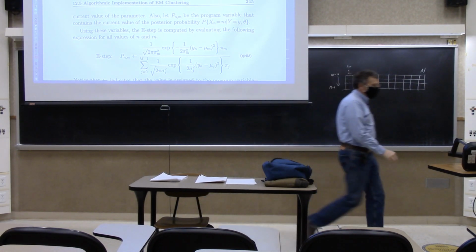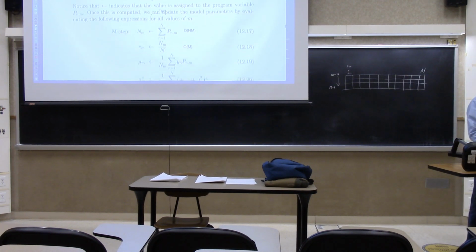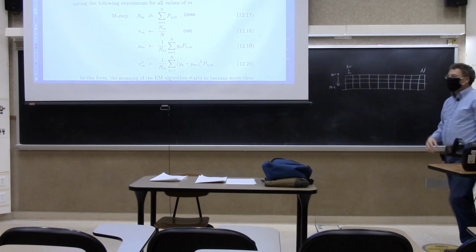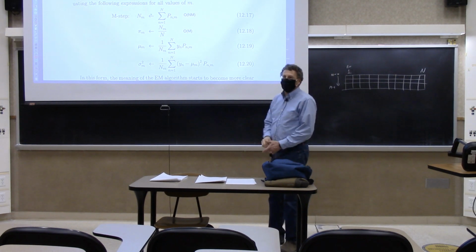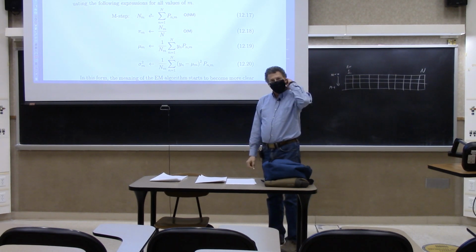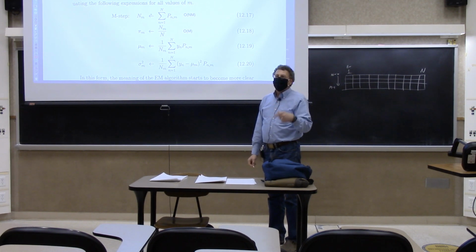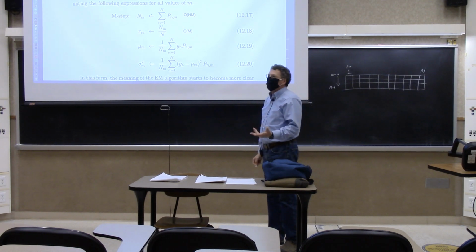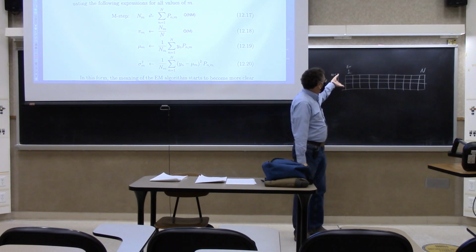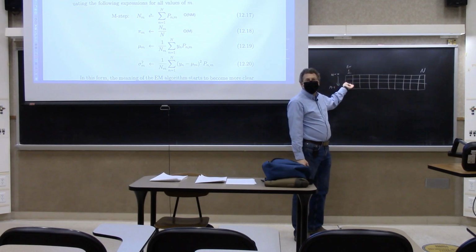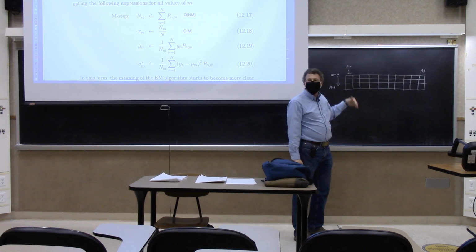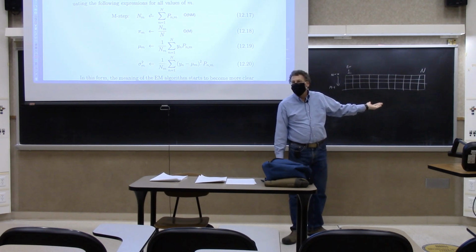Then once you do that, you go to the M step. So now you take all the stuff in the different buckets and you do the calculation of the maximum likelihood estimates of the parameters. You have to estimate the parameters for each of what you might call the classes. So there are M classes. In the case I'm showing here, there are 3 classes. For each of the 3 classes, you have to re-estimate the parameters. So there's a regrouping and a re-estimation. The re-estimation is the M step.